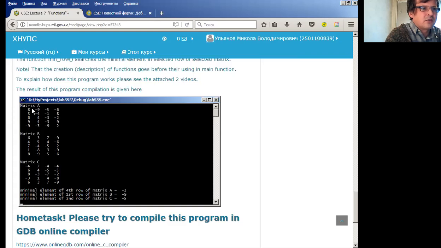So here we have elements in line, elements in row, the number of lines, and the number of layers.